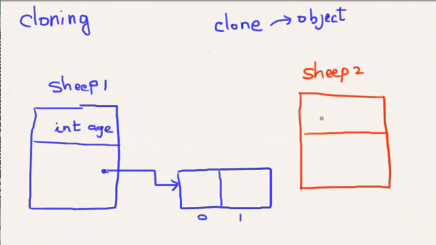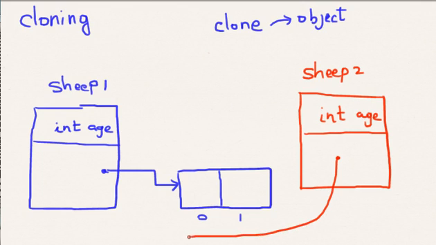So we have the same integer age here, and the reference variable also you got here. But the problem is the cloning doesn't go ahead and clone even the memory locations it's pointing to. What it does is it gives you same address which is pointing to the same array.